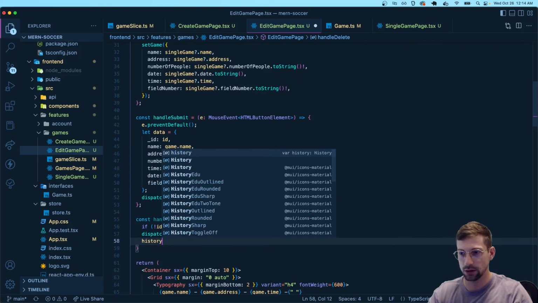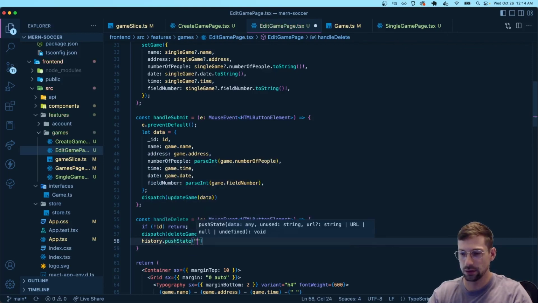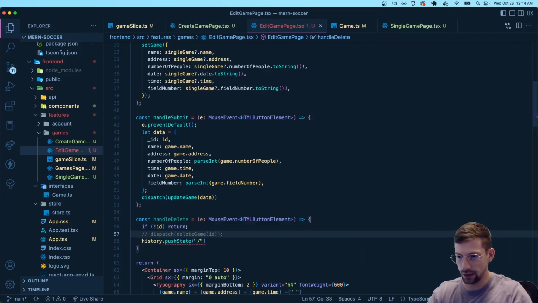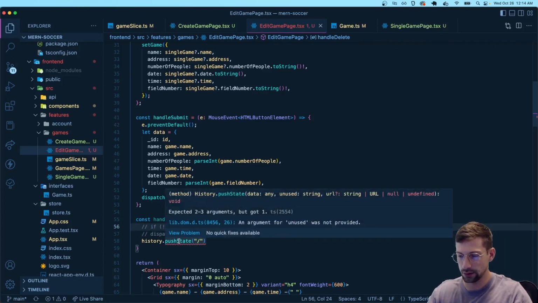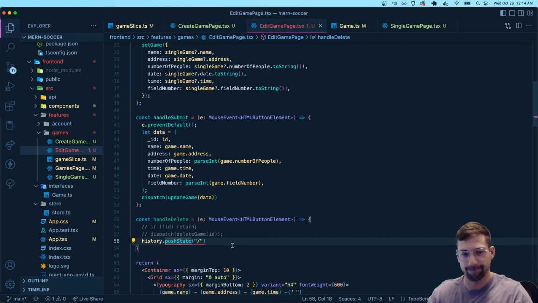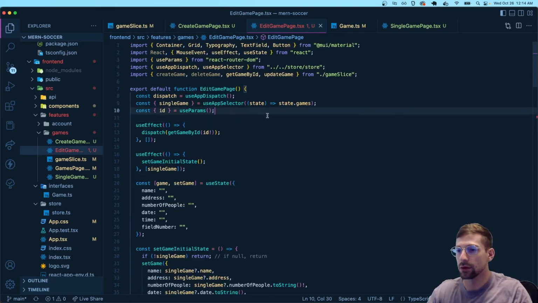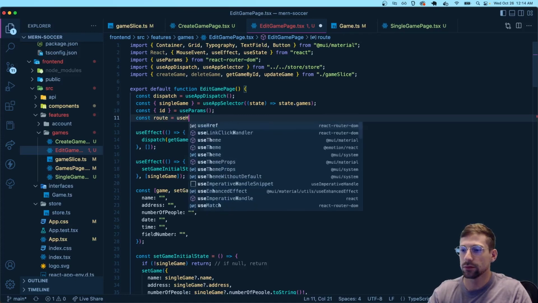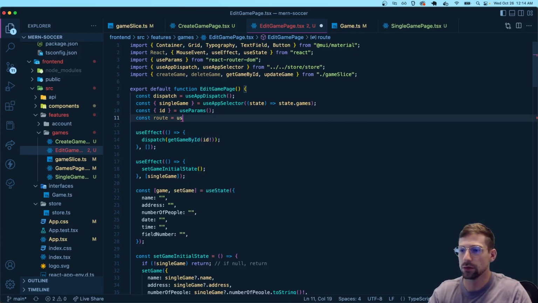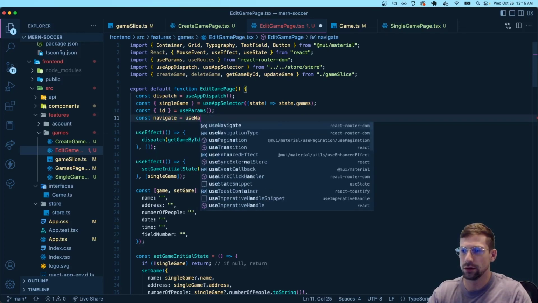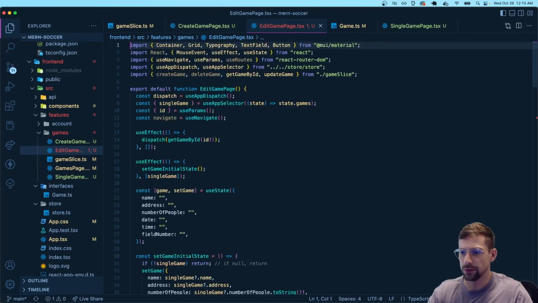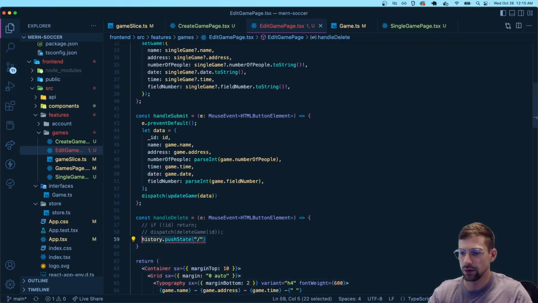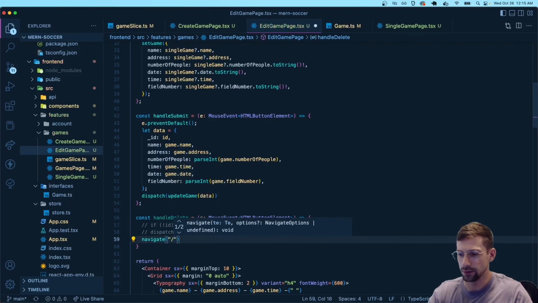Once we have done that, then we can do, I forgot the redirect. It's either history push or push state. So I'm gonna get rid of that delete. I just want to try. It's been a while since I've used the redirect. Use history, no. Use routes. Navigate. Use navigate. I think it was navigate. Okay. So I think it is navigate.